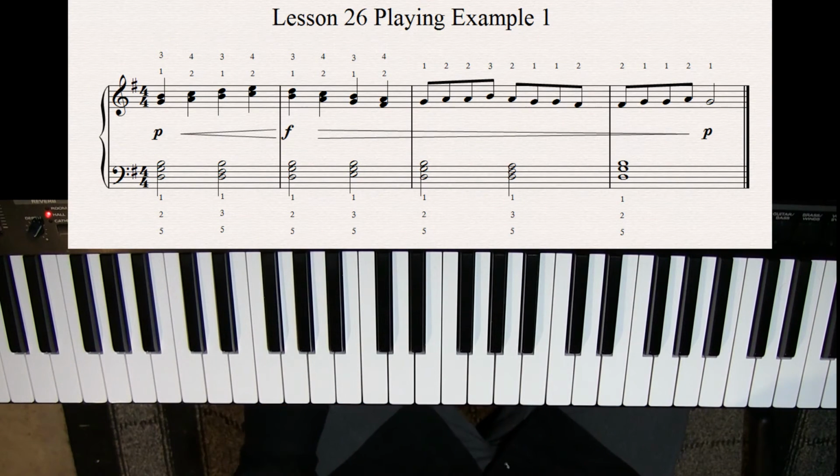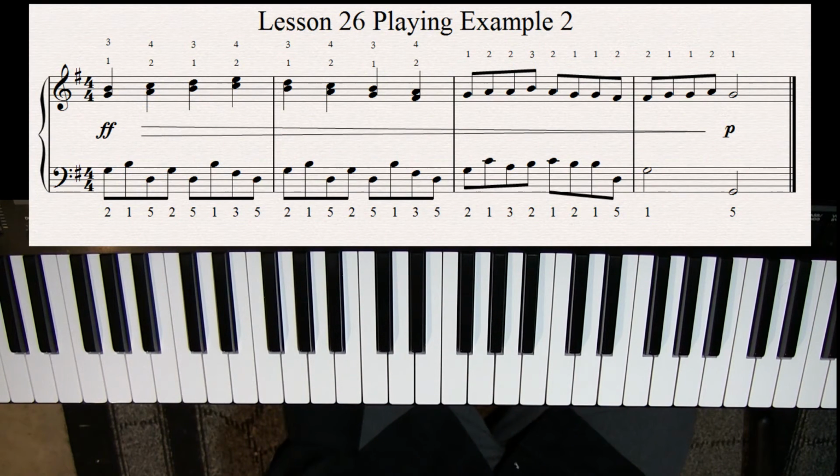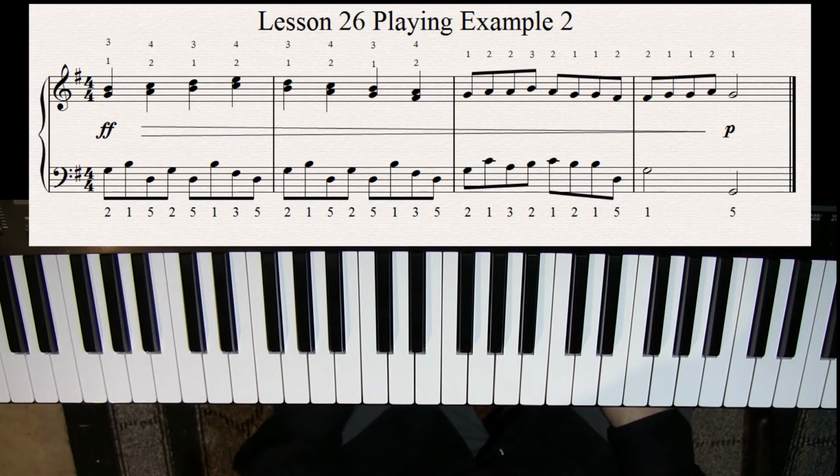On to example 2. This should make it easy. This is kind of how it's going to work from now on for each lesson, at least any one that involves playing examples. There's going to be 2 playing examples. One is going to be the easier one, and then there's going to be another playing example that's like the first one, but with some changes to make it a little more difficult.